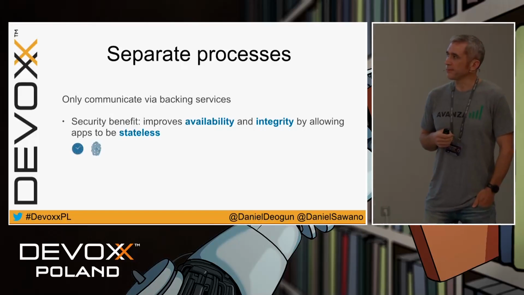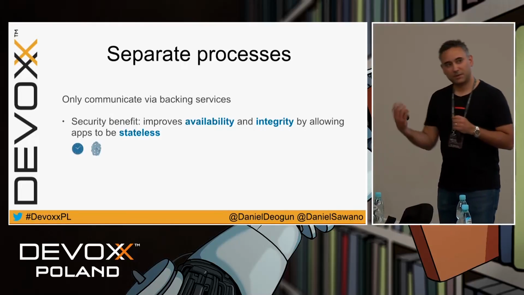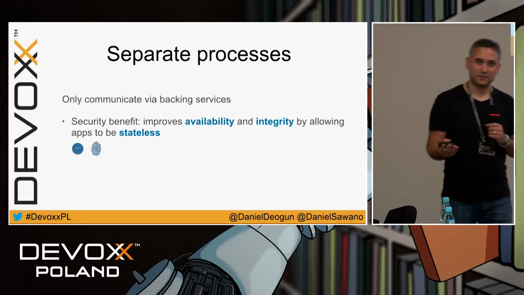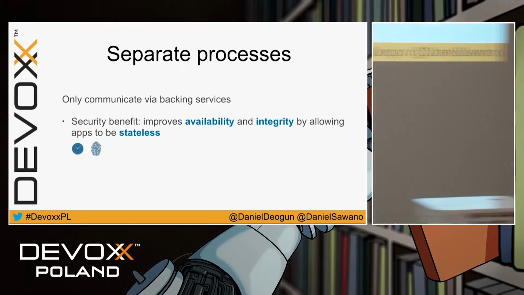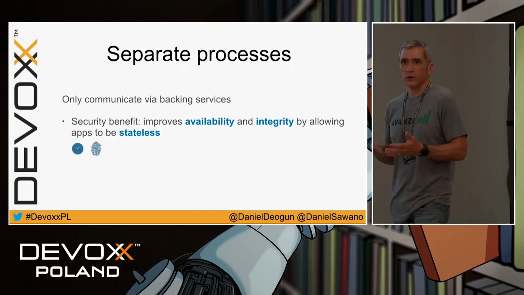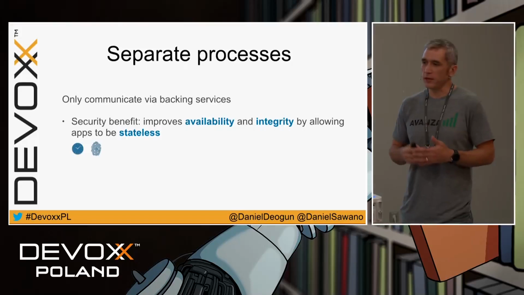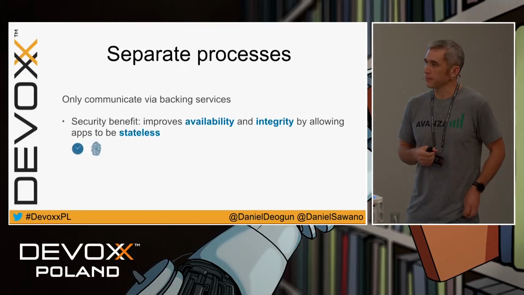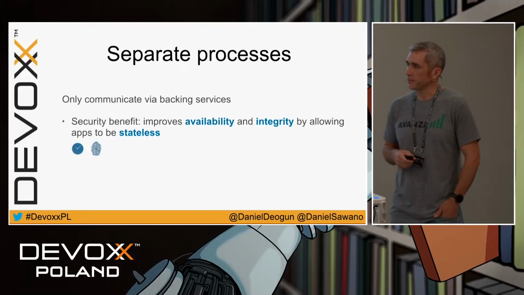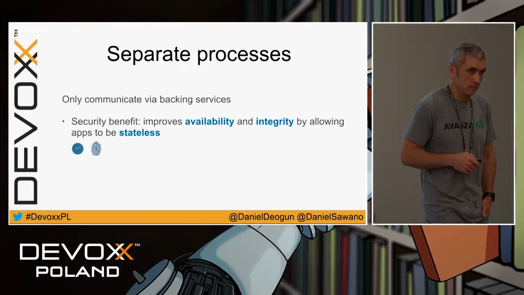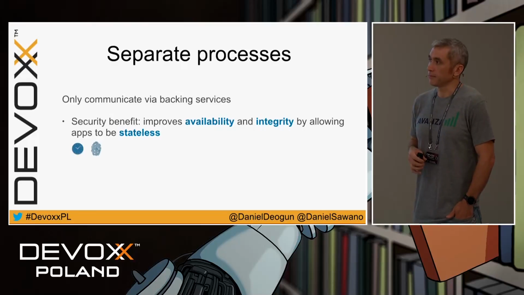So by applying the pattern of using separate processes, we actually get all these benefits, even though we didn't think about it. And this is the cool part. Exactly. You probably thought about how we need to handle huge tons of load when our application goes viral. That's what you're thinking about, but you should know that you're also getting all these security benefits. You're getting better availability and better integrity. And the cool part is that you don't even have to be in the cloud. You can be on-premise. You just need to make sure that, if you're running containers or whatever you are, they're stateless and you communicate through the backend services.